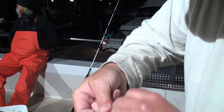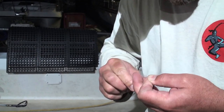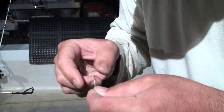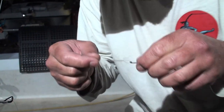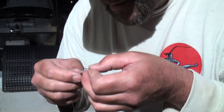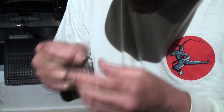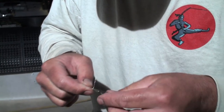One, two, three, four, five wraps. Then, after you got your wraps on there, you go back down through the loop in the knot. Now see, you pull it together. And then lubricate it, moisten it, so it doesn't get too much friction on the line. And you can adjust where it sits too while you're doing this, but it's about good right there. So that's the knot right there.